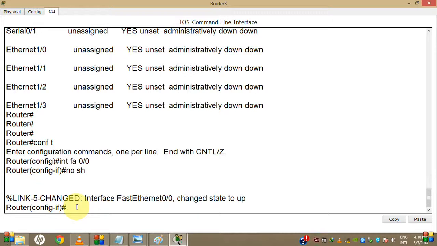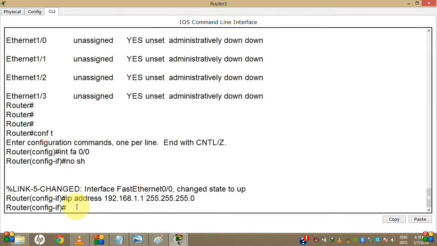Now I will assign an IP address on my FastEthernet 0/0, any one, like 192.168.1.1, and I will put the subnet mask of the IP address, exit.